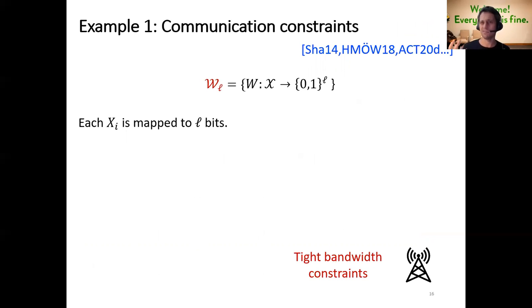Think of l as being relatively small, depending on what you want, either a constant or something very restrictive. So each user has a tight bandwidth constraint of l bits. And then the set of channels allowed is just all randomized channels that map into the message space {0,1}^l. That's all there is to it. So that's the first example.